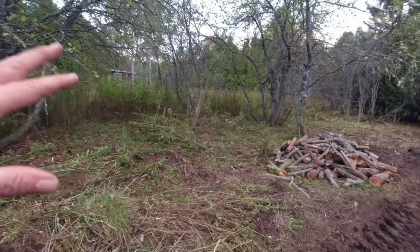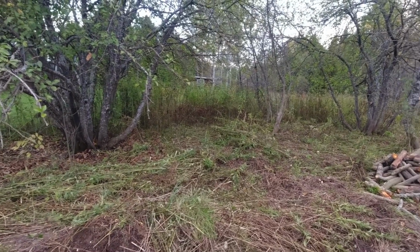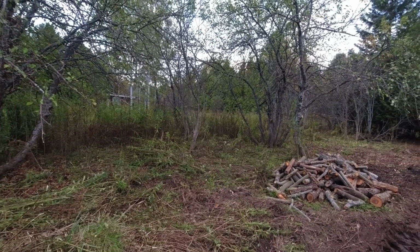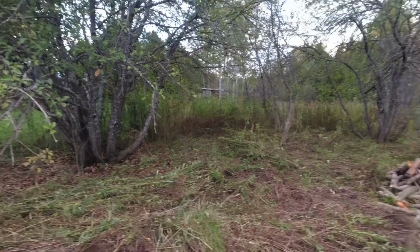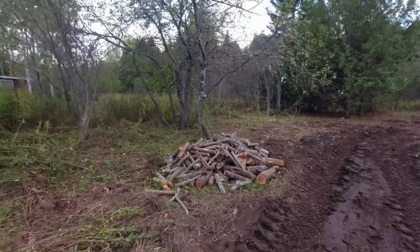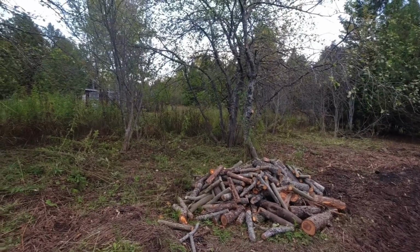I've knocked these weeds down. This is actually not my property. This is neighbor's. And I wish he was up here. I really wanted to talk to him about it. I want to go all the way over, but I don't know if he wants that kind of there as a barrier or not. I'm hoping he comes up this weekend because he doesn't live up here full time. He just comes up once in a while. I'm hoping, I know he's not going to mind because all I've been doing is just cleaning garbage and cleaning all the crap out of there and stuff.